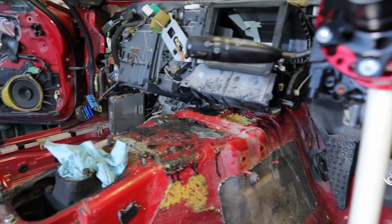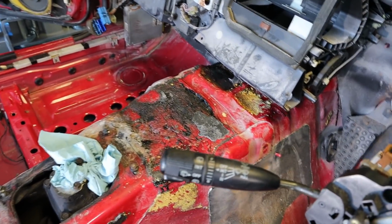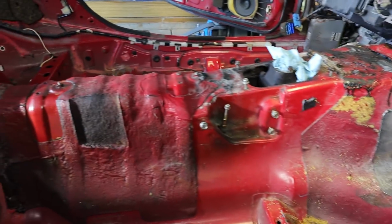I got all of the carpet out from underneath the heater box, and like pretty much everything else in that area, it was melted on there due to the fire. So it looks like a lot of the soundproofing is melted, and it's pretty nasty. So I have a lot of work cut out for me trying to get all that cleaned up. So I think that gets everything out of the car that I wanted to get out of the car.